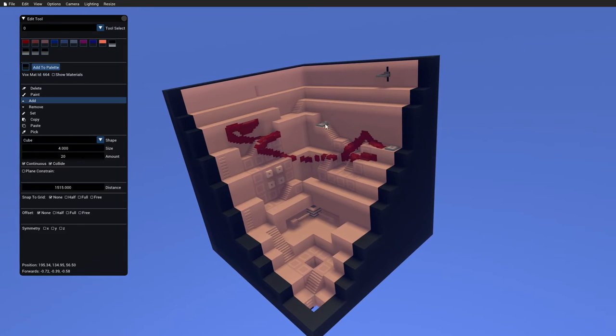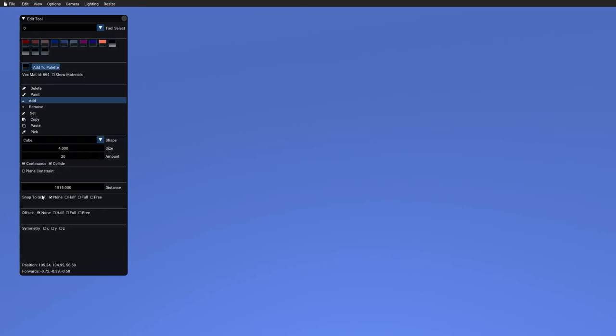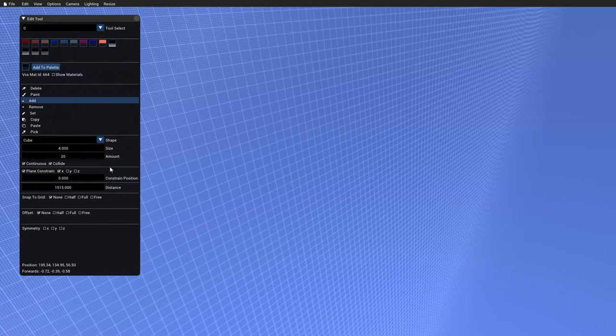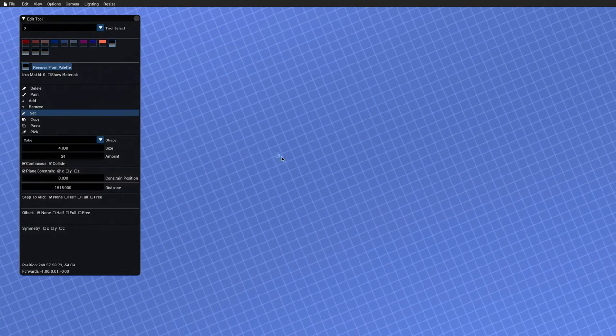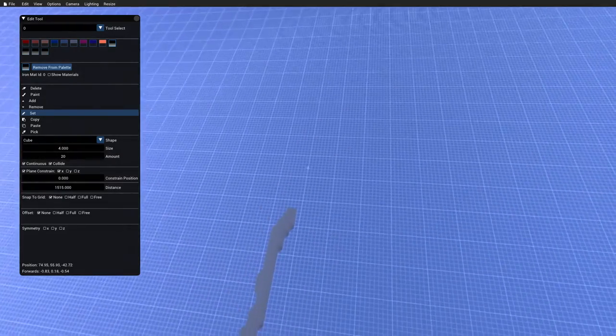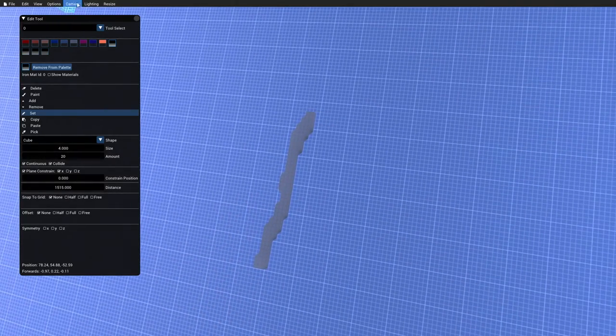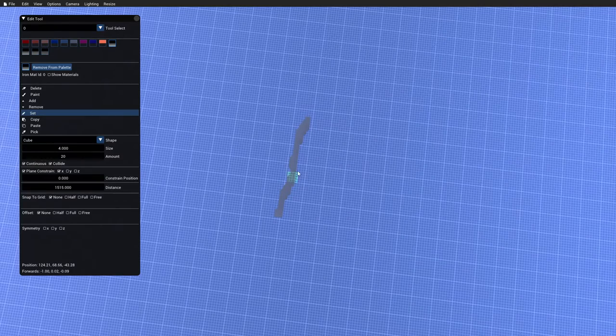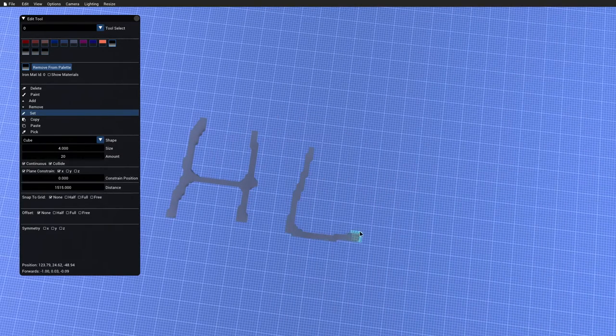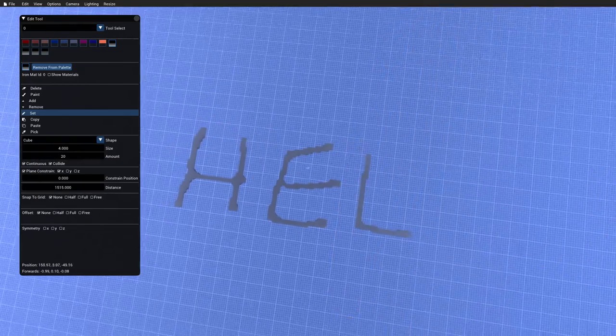So another thing we're going to look at now is the ability to add constraints. So if I make a new world, I'm not going to save these changes, and I add a plane constraint. Here what we have is a plane constraint on the X axis. And I'm going to go into the set mode, and I'm going to choose maybe this silver. And now what happens is that when I construct things, they are constrained to be on this plane. I've still got the Arcball camera on, which is not that useful in this mode, so I'll turn off the Arcball camera. So basically I can draw what I want, and it's always going to be on this plane.